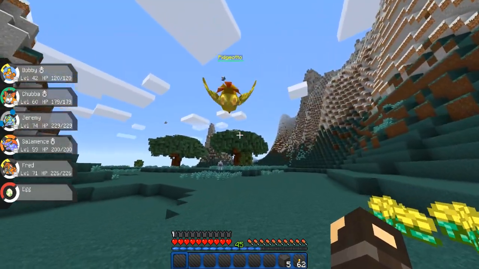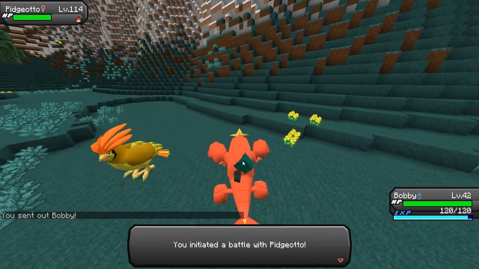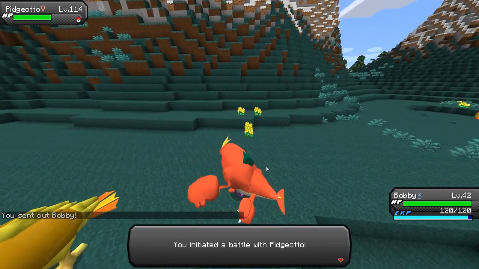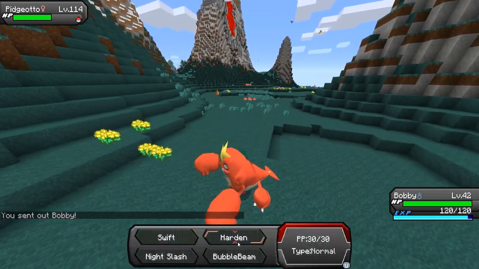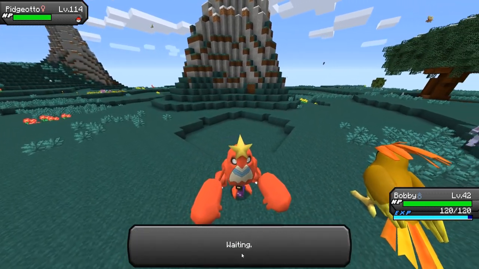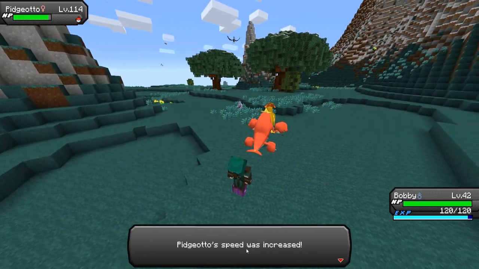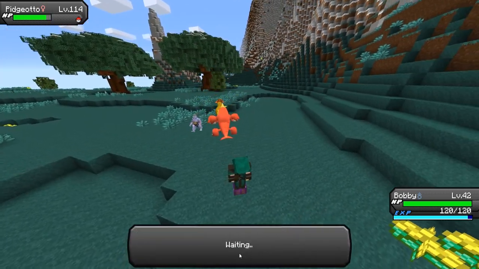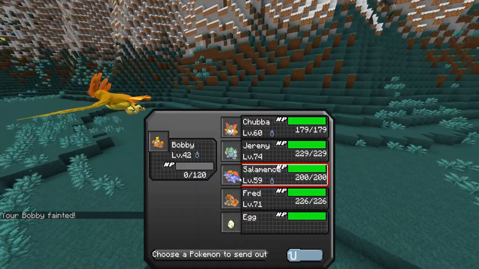A golden Pidgeotto just flying past my base, level 114. This is the one I've been looking for a long time. Fingers crossed for this one. I do have Bobby out, though, so we might be a little bit stuck here. But at least we've got some big boys in the pie, so we'll just chip away at this with just a Bubble Beam. I don't really expect Bobby to be staying alive for very long. And it's dead. But okay, we did all right.